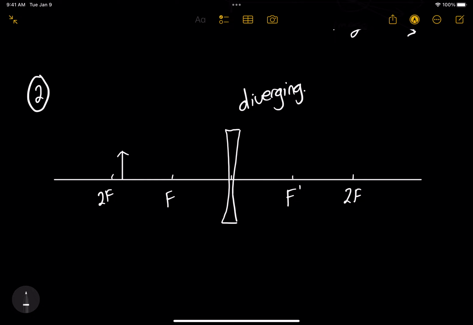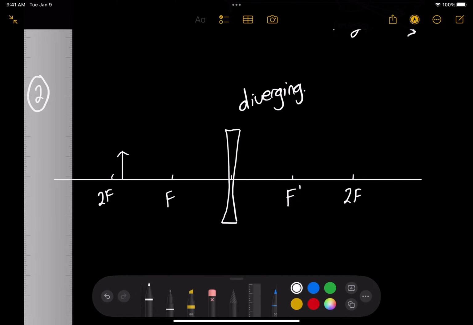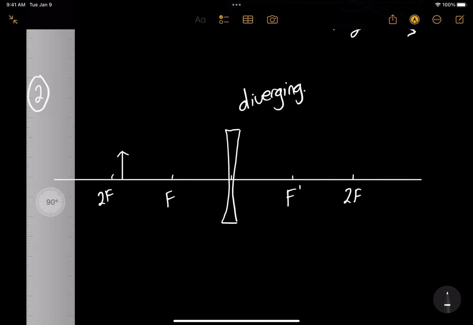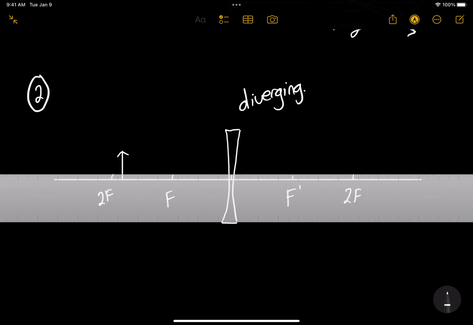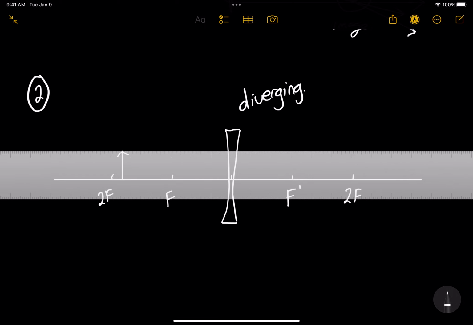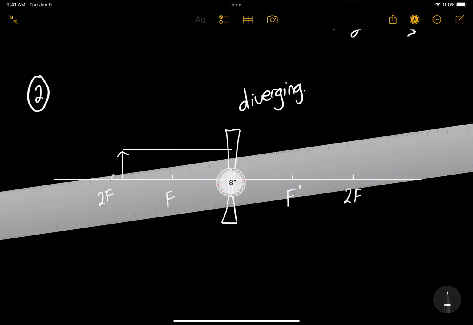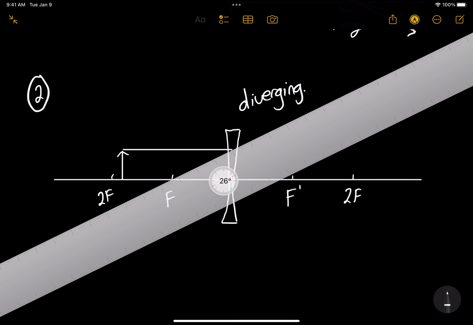Okay, so let's follow some rules here. So again, the rules can still be followed. They'll just be represented a little bit differently. So our first rule is our first ray will run parallel to the diverging lens, and it's actually going to refract at the same path as the primary focal.